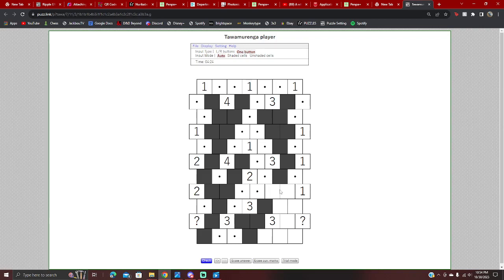Haven't used our 3 in a row logic in a bit. Oh, okay, well there can only be 1. Since we have 2 shaded cells already, we can only have 1 remaining shaded cell in the surrounding region. So therefore this can't be shaded, because if it was, it could only continue down there, making 4 shaded cells and a 3 clue, which is not good. This also can't be a shaded cell, because if it were, it would continue.